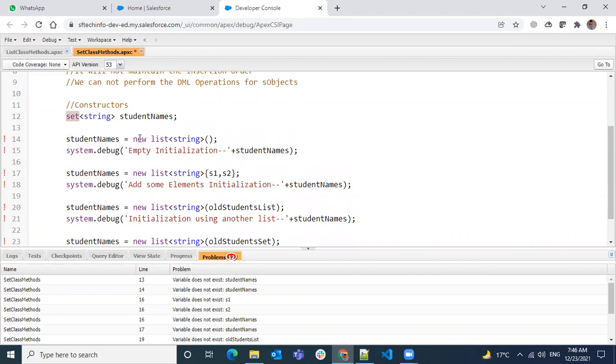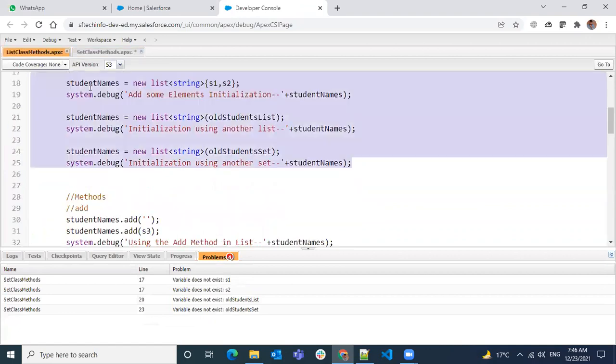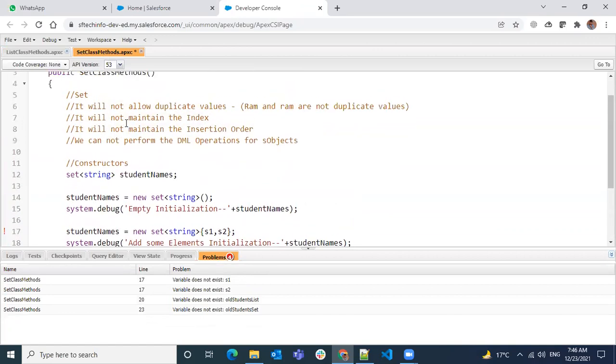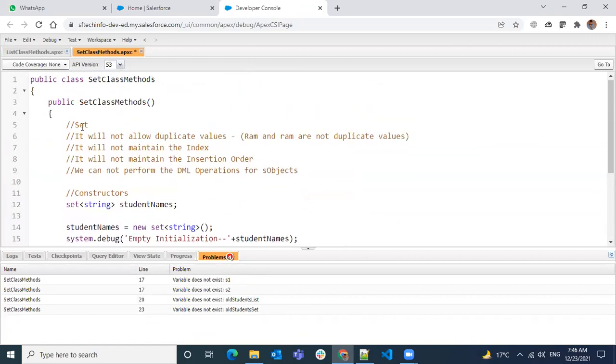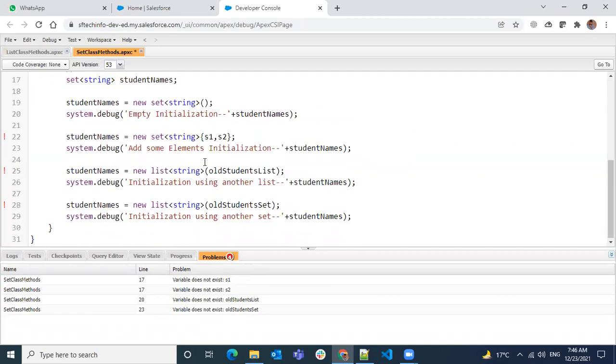While doing initialization, you have to use a set only: new set with empty brackets. So that is empty initialization. And if you want to use some elements, I'm going to use the same elements that I have here. So I can use single elements and add to the set while giving the constructors.